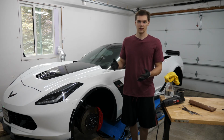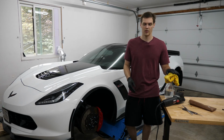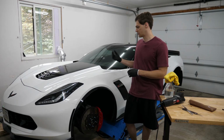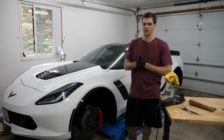So today, like I said, doing the compounding and polishing. First thing I've got to do is wipe down the whole car. Got some Optimum paint prep here. And once I wipe down the whole car, then I'm going to do taping off of different areas, the headlights and some of the trim pieces and whatnot. But I plan on polishing pretty much the entire exterior.